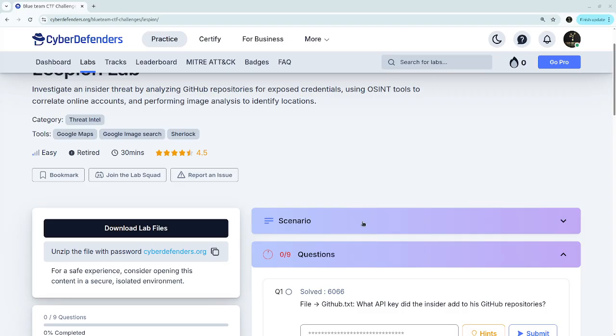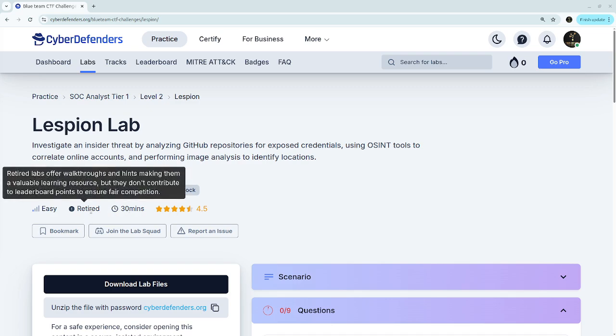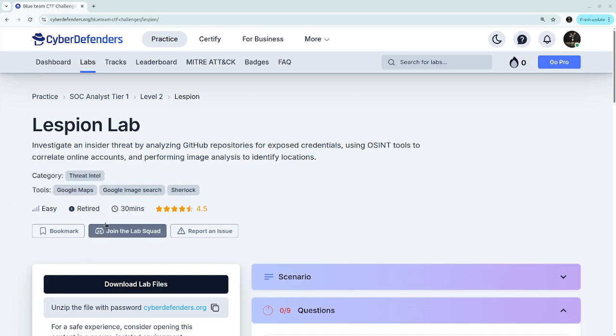So again, we're not violating any policy here from CyberDefenders. This is a retired challenge, so just to impart, I'm doing this to help other aspiring SOC analysts.